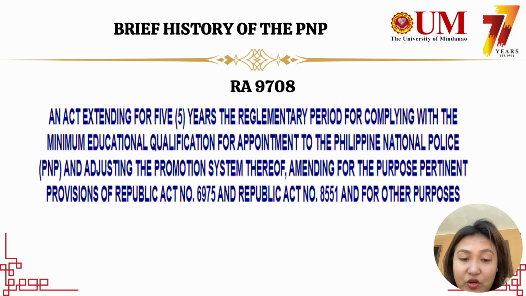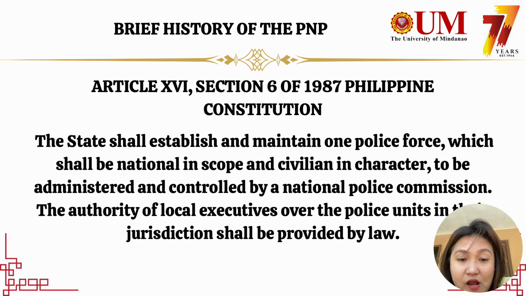And we have the RA 9708. It is an act of extending for 5 years the reglementary period for complying with the minimum educational qualifications for appointment to the PNP and adjusting the promotion system thereof, amending for the purpose pertinent provisions of RA 6975 and RA 8551. This RA 9708 focuses more on the educational qualifications when it comes to admission of a new police officer.